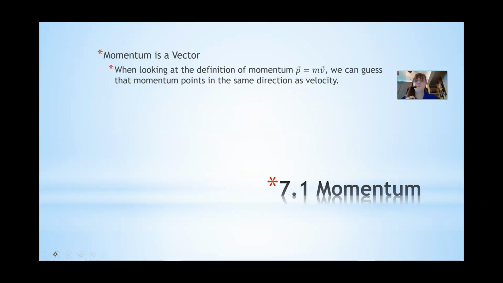All right. So I already mentioned that when looking at this definition of momentum, the momentum is going to point in the same direction as the velocity. This is a similar relationship to what we saw previously with this equation, where the force pointed in the same direction as the acceleration. And remember, the little arrows on top just say that it is a vector quantity and contains a direction. The little arrow does not actually tell you what the direction itself is. So keep that in mind.